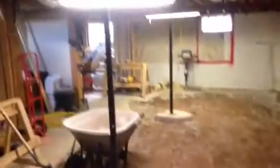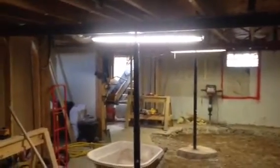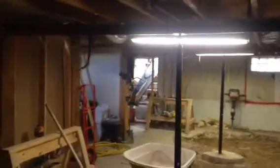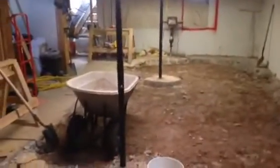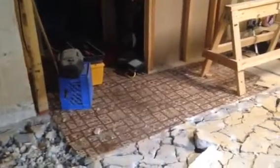The conveyor belts are set up in that window. I had to remove the window — it used to be a doorway. You can see there's stairs behind that conveyor. We took the doorway out and put a window. The plan is to eliminate that doorway, block up that hole, and put an egress there where it's marked in red. I just need to remove this concrete that's in shambles. And if you look over here at the carpet, it's got a hump in it, so that's got to come out too.